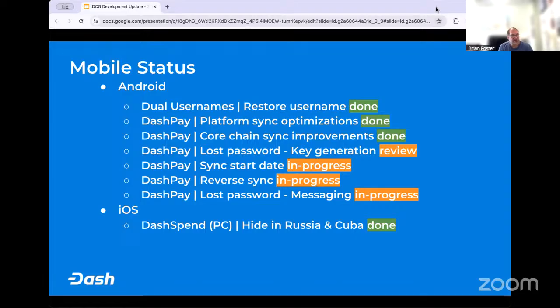We're looking to continue making sync improvements, some being adding a start date. We already had a start date when we did a resync, we just didn't have it when we were initially loading up a passphrase. And then looking into reverse sync. This is more of a spike or investigation, no implementation here.